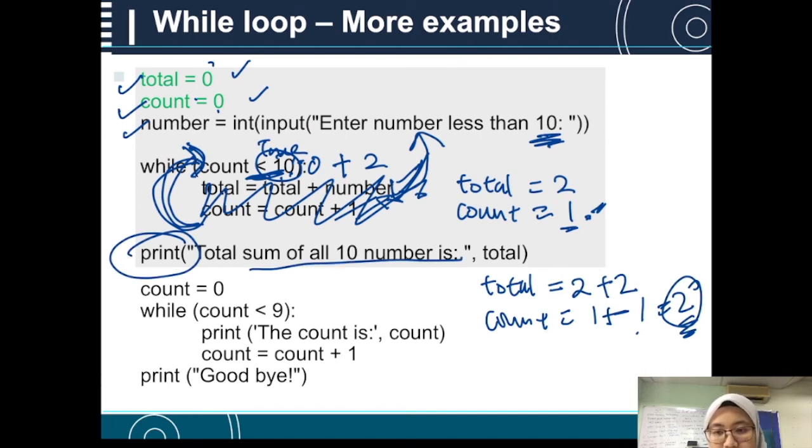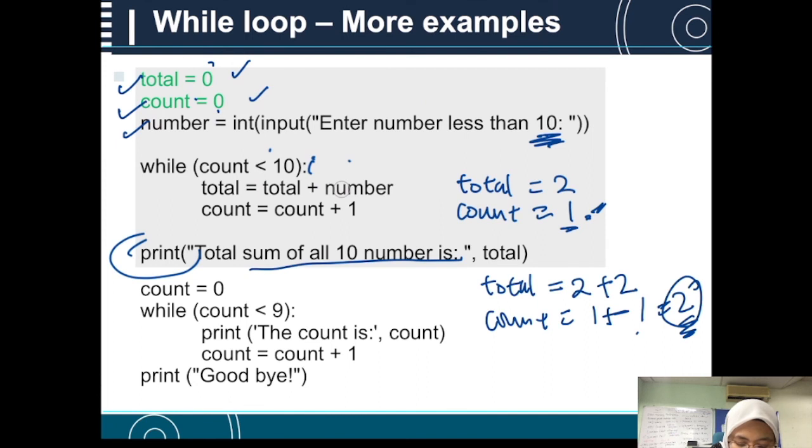So this is what happens in this program as well. You have to understand how the program works and how the while is repeating. It is very important to understand how the while repeats and what the last value of count is. You have to keep track of that, and only then are you able to predict the final value of total. This is what is very important in a while loop.